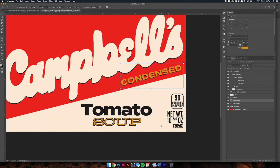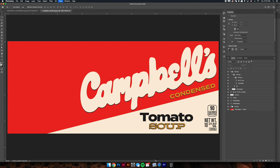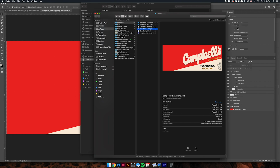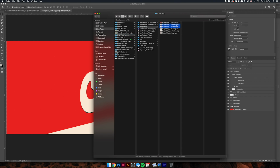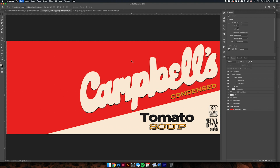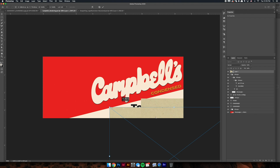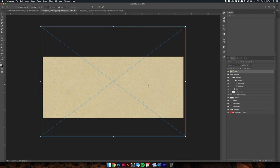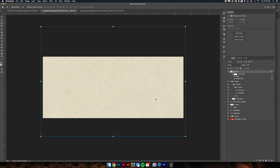But the overall vibe here is I want to really hit home the, how many times am I going to say that? Hit home, ha ha. The hand printed feel, so it still feels very homemade. So this is where I'm gonna start playing with all of my paper textures, and I can only pull it from one of these. I got this paper texture from Texture Fabric a while back, and it's literally one of my favorite ones. I just alter it depending on what I'm using it for. And I'm gonna try to keep the scale the same for each little element in here, so there aren't giant pieces of paper and smaller pieces of paper.